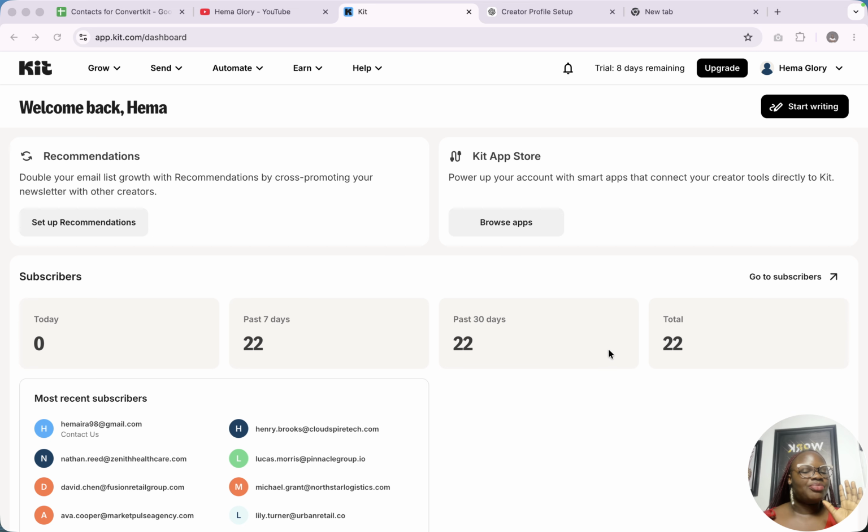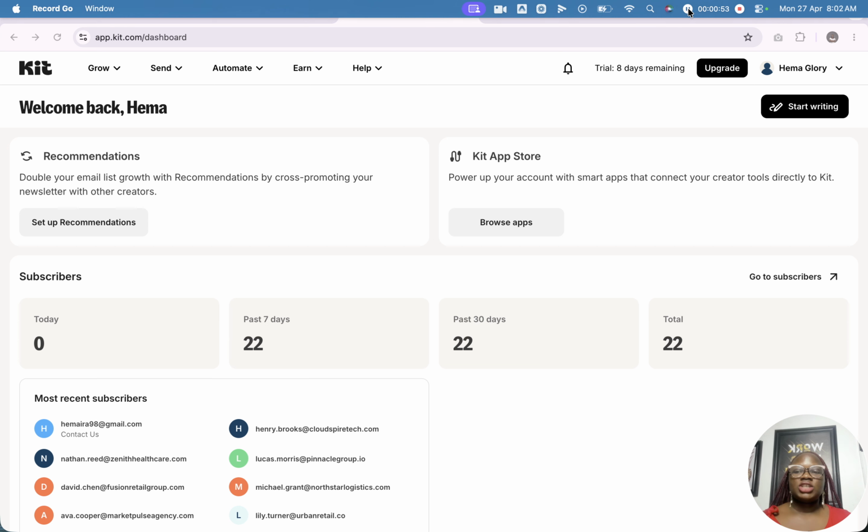Now there is a difference between rules and automation. Rules just allow you to set one trigger, then one action is done. But automation can be a series of actions that you want to get done. You can add in delays, and different things as the action. So it is like a workflow or a path that your subscribers are going to follow. You just need to create that workflow or path, and they are going to follow it.